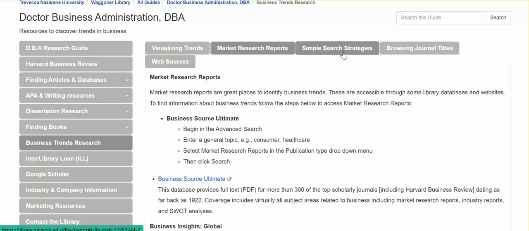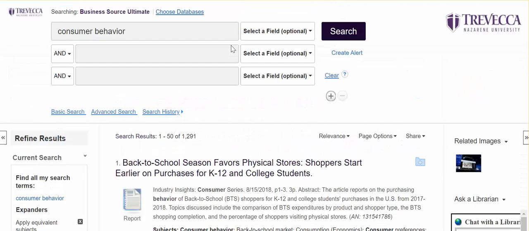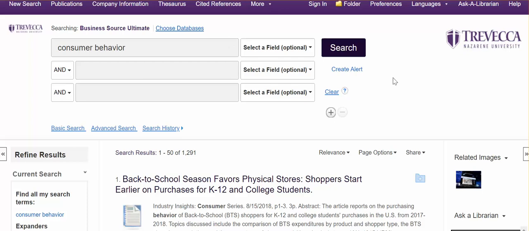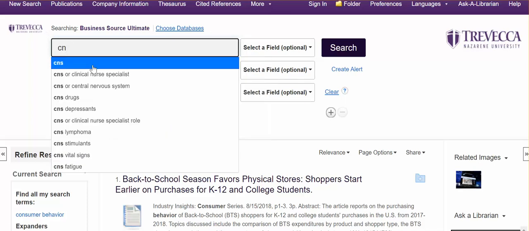Now, there are some simple search strategies. So, I mean, you can use these as just keywords. For instance, we can go to our Business Source Ultimate database. I'm clearing the search. I will put in consumer behavior here.